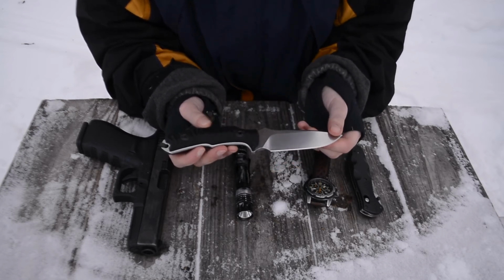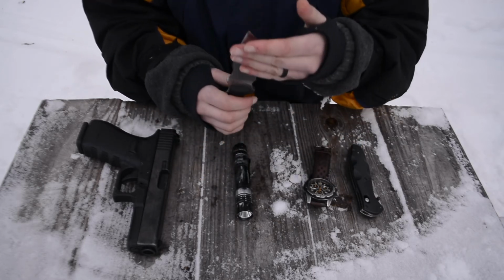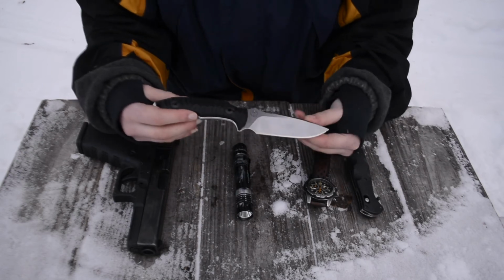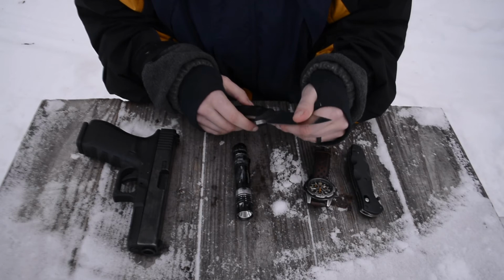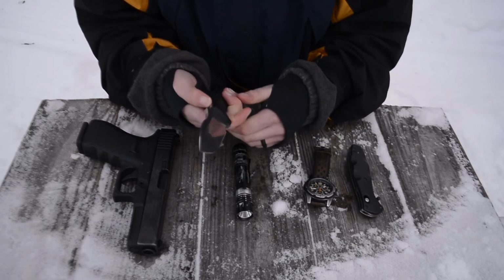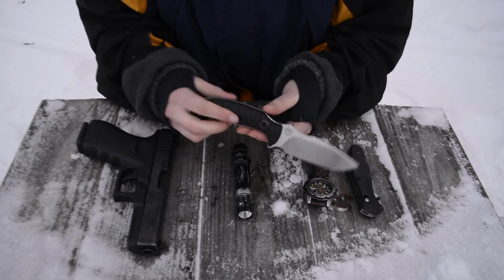What I preferred about this one to the SE3 is it was actually lighter and it was smaller. The Kydex sheath was smaller and it fit flatter against my chest, so it wasn't as noticeable. The only thing I did have trouble with is that every now and then it would pop out of the sheath when I was riding, but I didn't have too much trouble with that, only in the beginning until I learned how to ride with it on my neck.